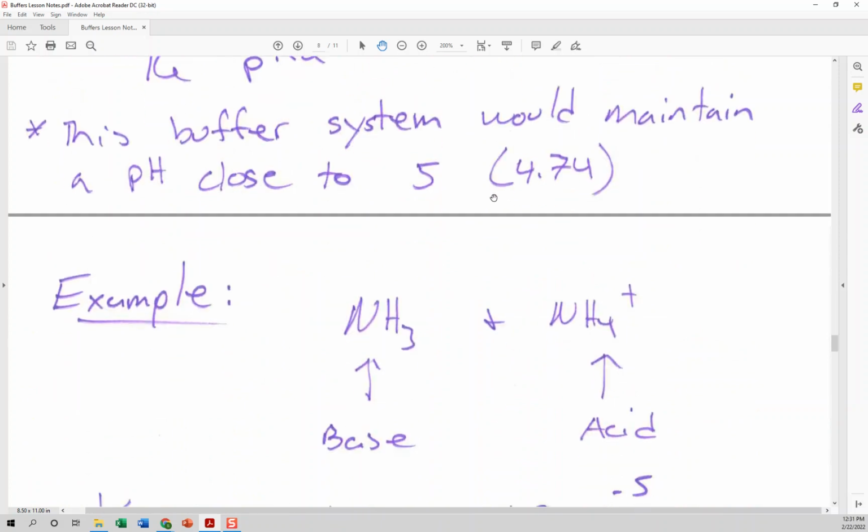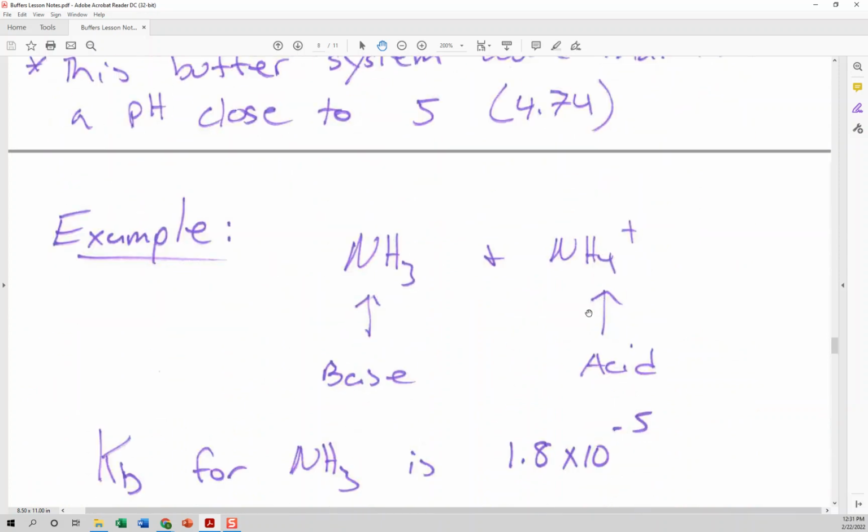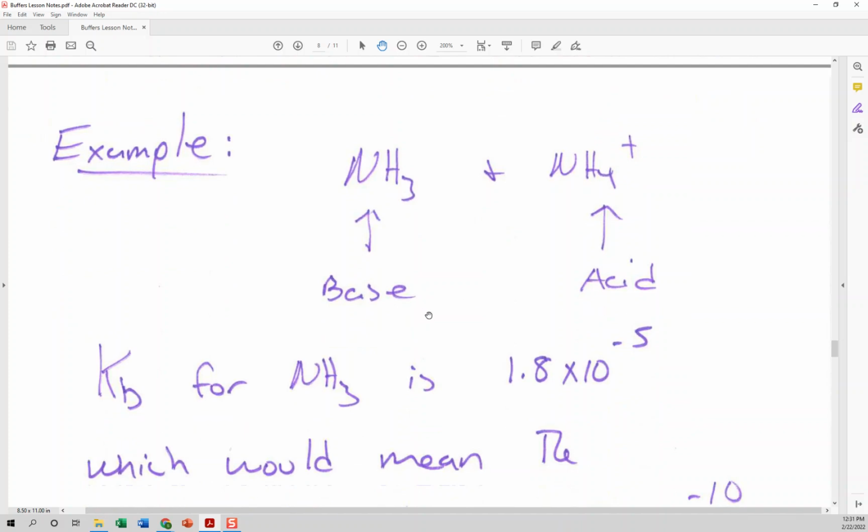All right, let's use another example. What about the ammonia-ammonium system? All right, well, here's kind of crazy. Remember, the pH is going to be close to the pKa of the acid component of the buffer. So let's say I had this buffer system and I wanted to know which pH my buffer system is going to be close to, okay? Well, again, you'd have to look at the two and know that this is the base component of your buffer and this is the acid component. And what if they gave you the Kb of ammonia? Okay, so they gave me the Kb of ammonia, but I know a buffer system is going to be close to the pKa.